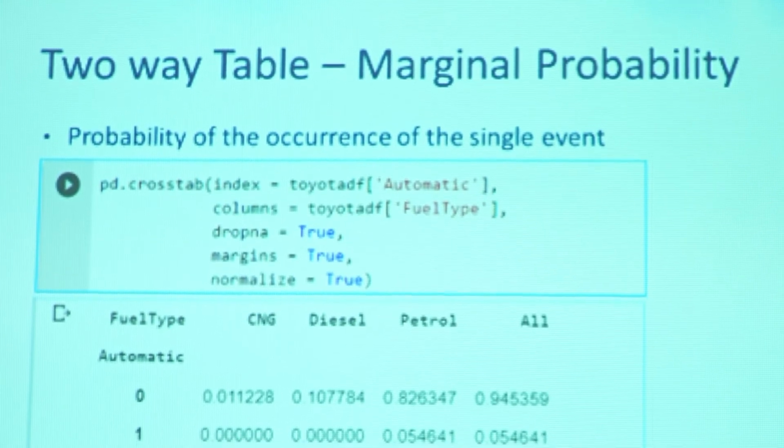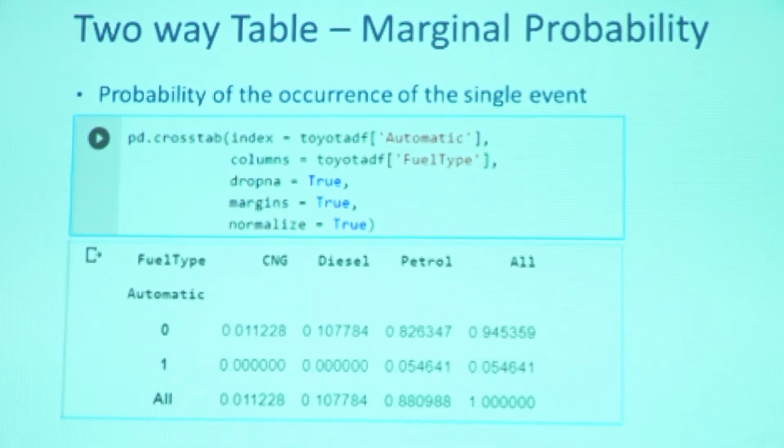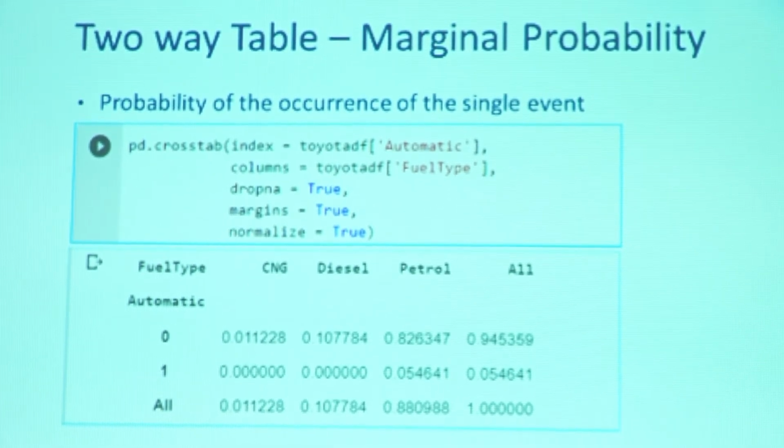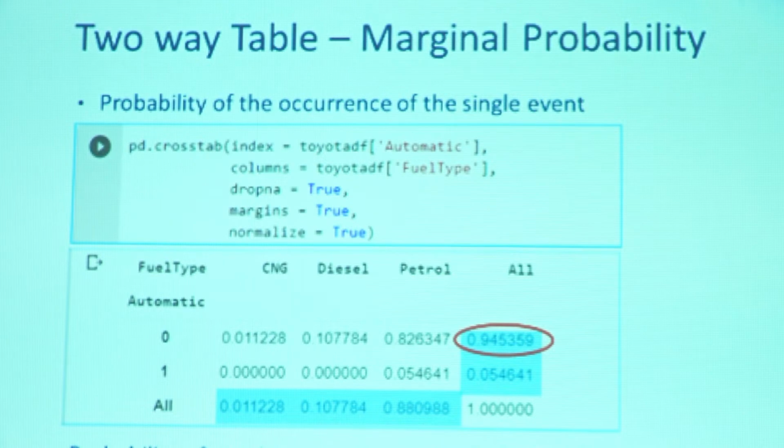Have a look. What do you infer out of this extract of data? Can you infer something out of it? Petrol is the most popular fuel type there, because the marginal probability of petrol is almost 0.9. Understood? So that is the inference that I got when I saw the marginal probability. And I am just dealing with fuel type, guys. You can go for any column and just check it out.